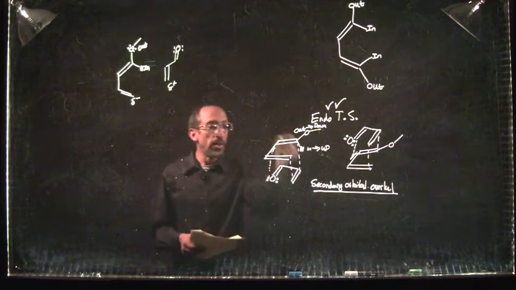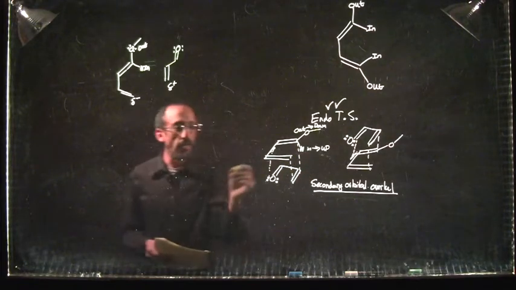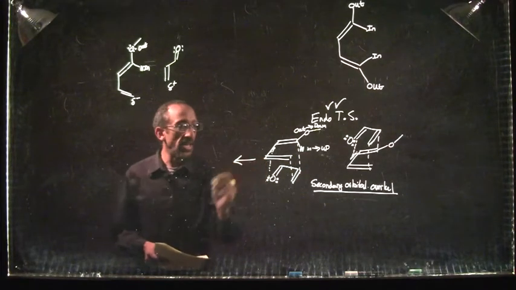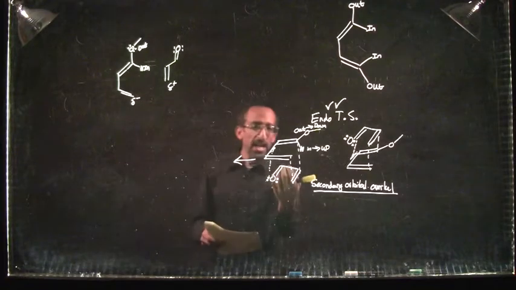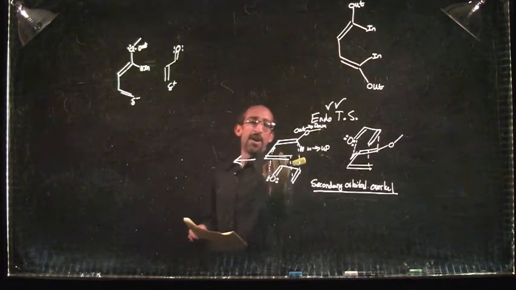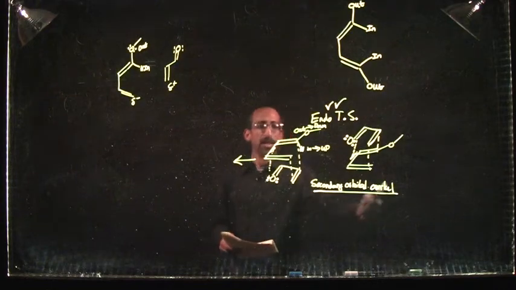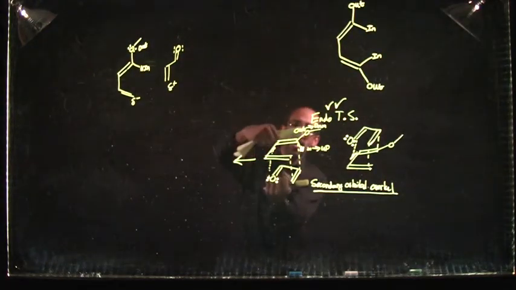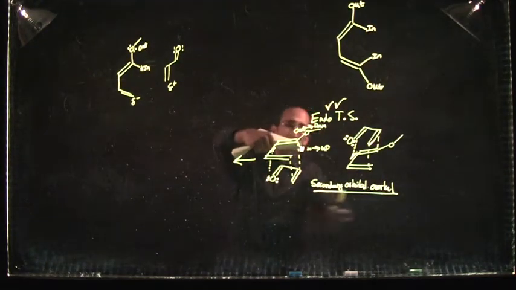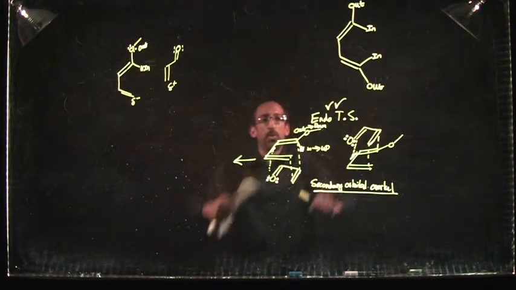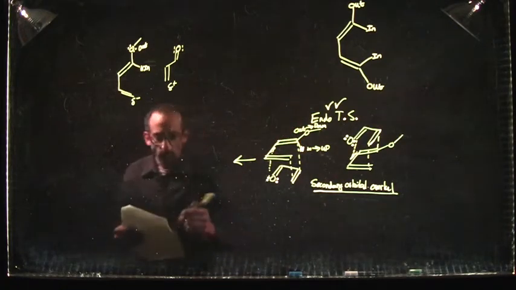So when we form our bonds, we do all of our bond rearrangement, making and breaking. And then, in my mind, I'm going to grab from the carbonyl and open it up. I'm going to hold my diene part steady, and flatten this out to see what my cyclohexane looks like.